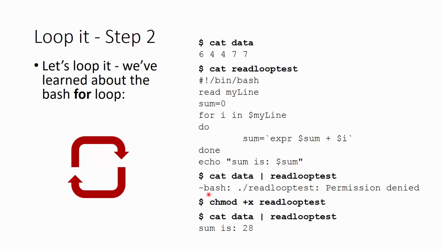This is the classic standard way to add execute permissions for something you want to be an executable. We don't actually touch more on the change mode functionality until we hit block 2. We'll look at it from the perspective of Unix files, but for our purposes here, this is the line that's needed when Bash says, hey, permission denied, you can't run that. Alright, so once we've set up the permissions, then we run our script, catting data into read loop test, and it sums it up. 6 plus 4 is 10, plus 4 is 14, plus 7 is 21, plus 7 is 28. Whew! And my mental math even worked out and got the same value as down here.